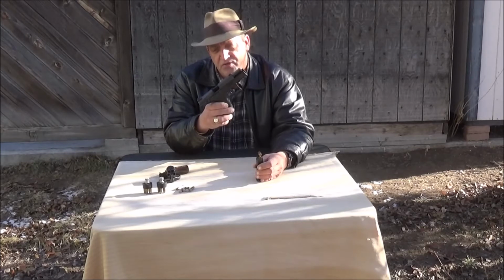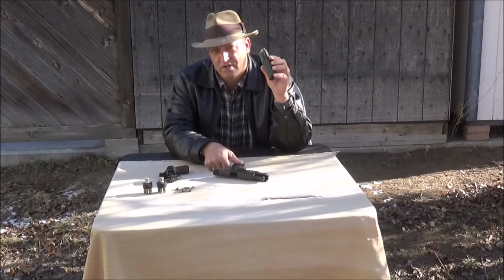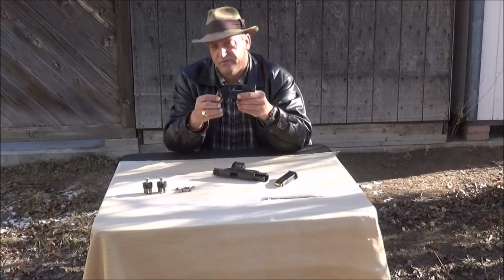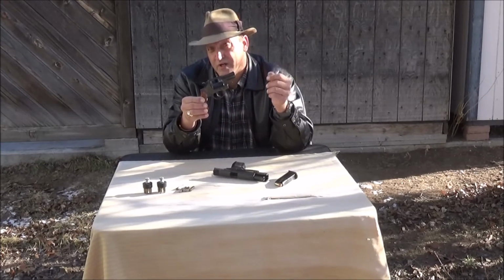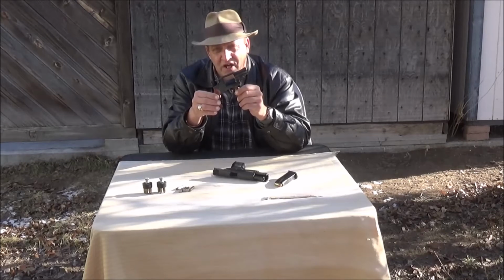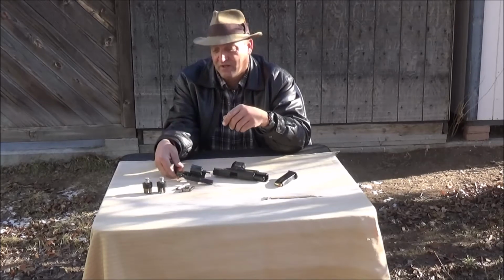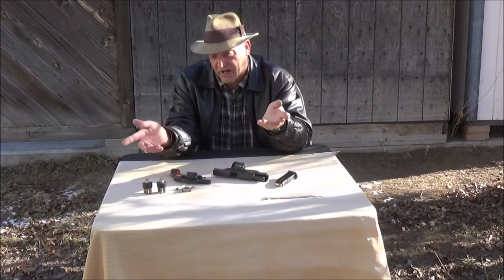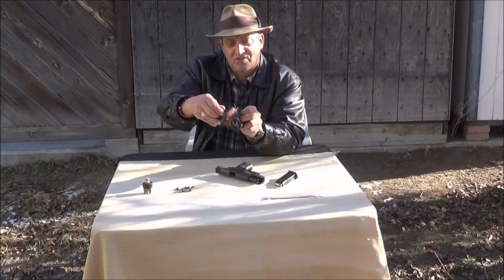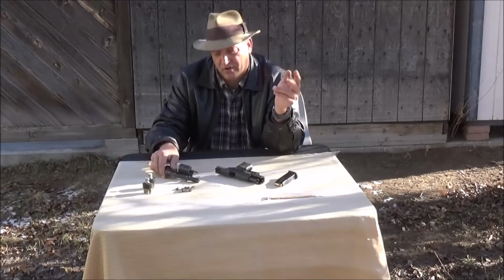This is my CZ P-07 Duty in .40 Smith. Polymer frame, steel slide, carries 12 in the mag plus one in the barrel, 13 rounds. For those of you who have seen my previous videos, this is a .38 Special, 1 7/8 inch barrel, 5-shot. Been around for 100 years, right? This was the mainstay of most police departments, detectives, FBI for a long, long time. Carries 5 rounds. You fire 5 rounds, you get this nifty little thing called a speed loader, you insert it into the cylinder as such, turn it, and it releases the rounds. Simple. No different than a magazine for an auto loader.